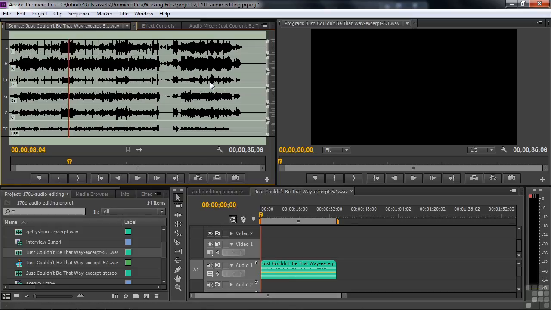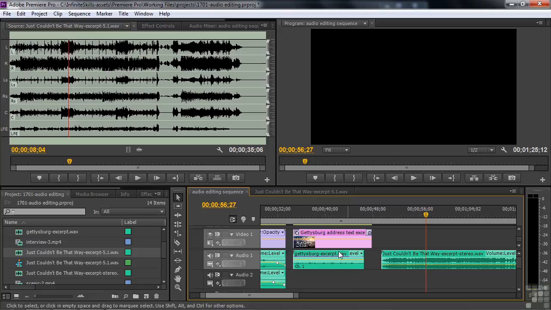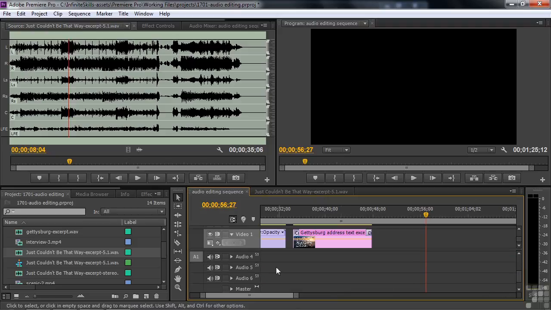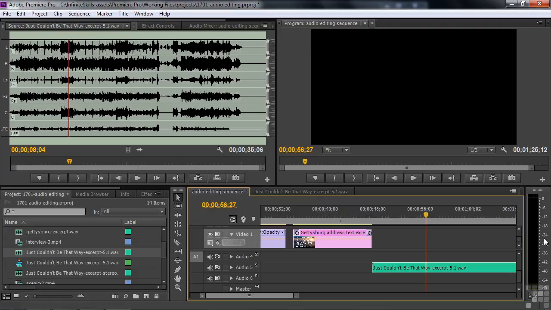And 5.1 sound is a really big part of DVD production, so Premiere Pro gives you that option as well. So I think it's clear audio is a really important part of video production. Let me just show you some of the features here inside Premiere Pro. Now, as you figured out already probably, the audio tracks can handle stereo over here and mono. And you can also add 5.1 tracks to your sequence. So for instance, down here, there are 5.1 tracks. And if I put this 5.1 clip here on the 5.1 track, then it'll play out to stereo again. But still, that center channel will be weak here. You won't really be able to hear it.